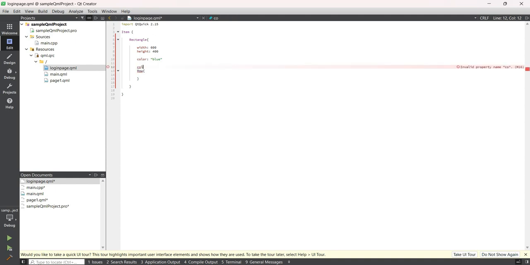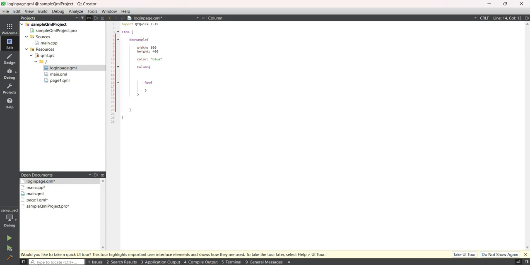So let me design a column first, and within this column I'll put this row, so that it will look very good. This column where I will place it, maybe I can make the column width 200 by 400, something like that.